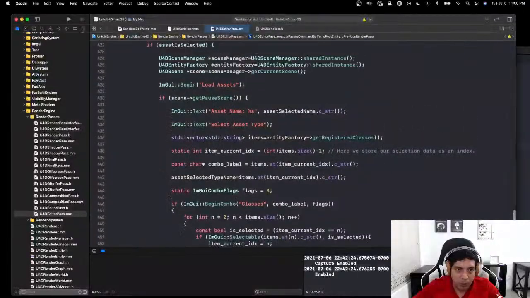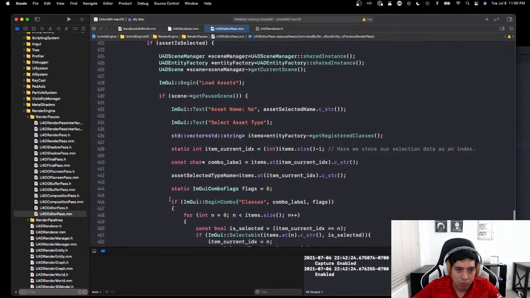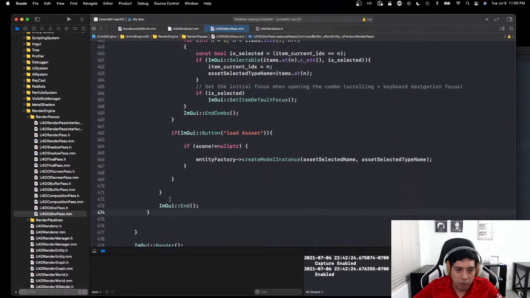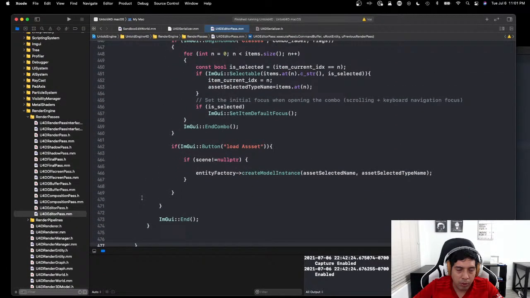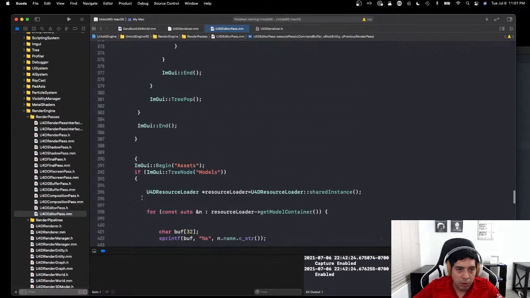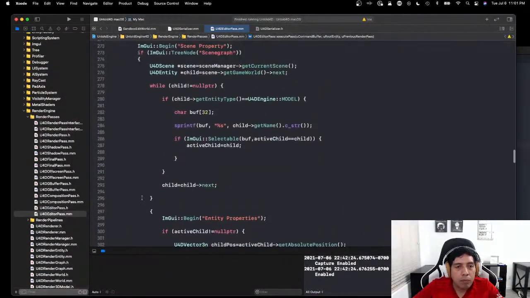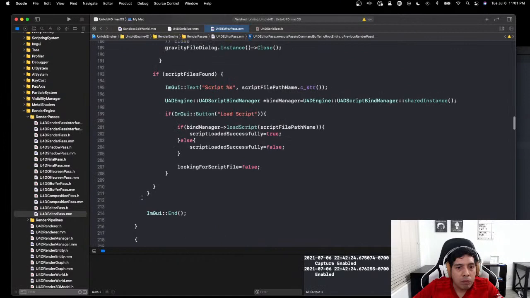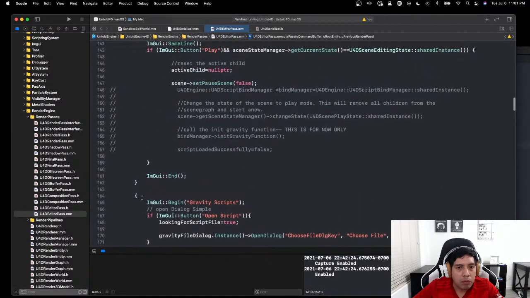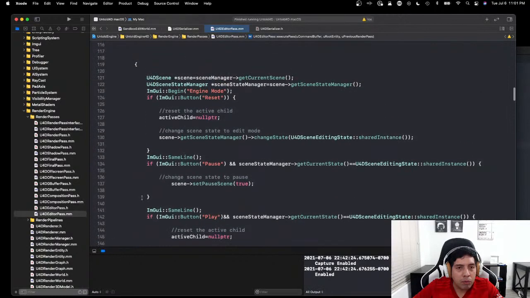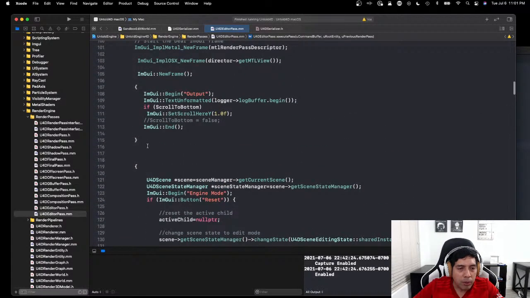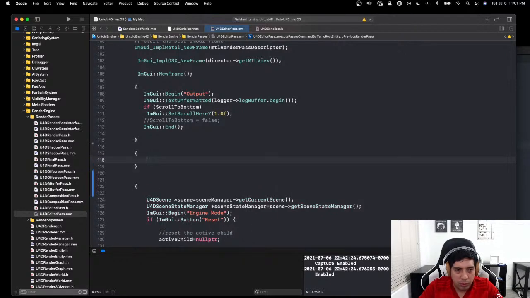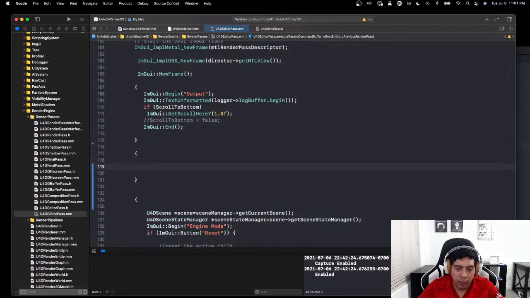All right, ImGUI, I'm kind of lost. And where is this one? Okay, I'm going to put it here, within its own scope. ImGUI begin, and save.